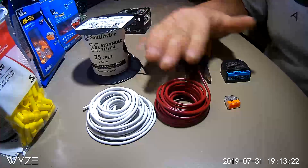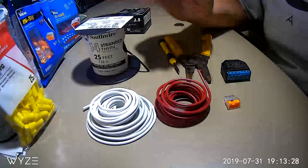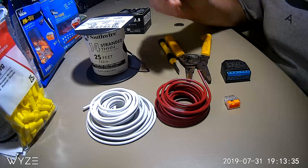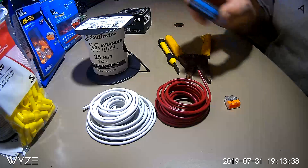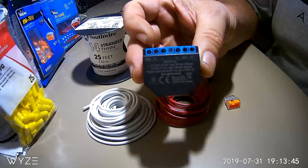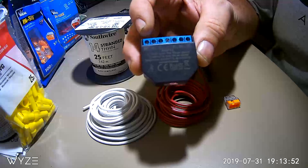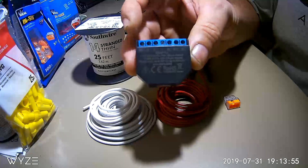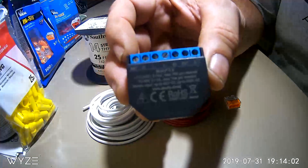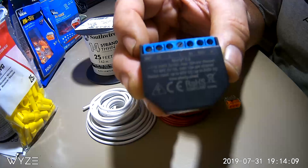Today I'm going to be using black, red, and white wire. You could also add an additional color if you want, but with these colors it'll make the installation much easier and you'll be able to identify the wires more easily. If you look closely on the Shelly you'll notice that each connection is labeled — you have two L's for line in, a SW for switch on each end, a place for your neutral wire, and two connections that go to the light fixture or receptacle.